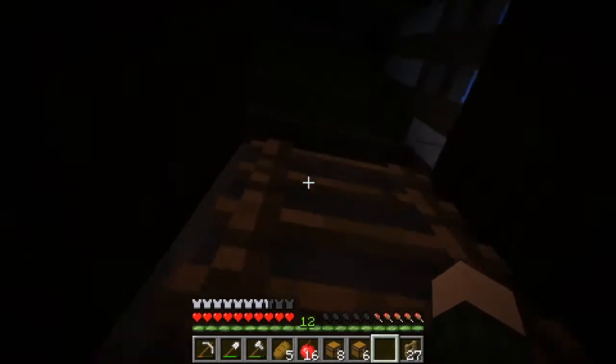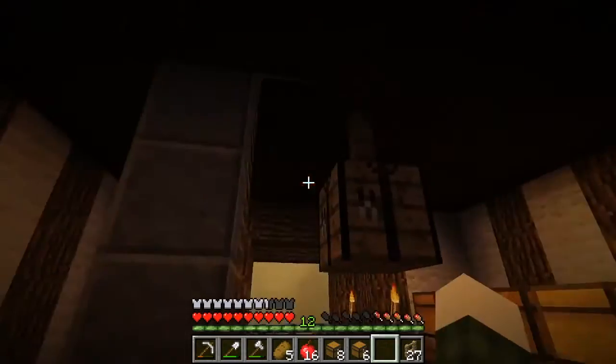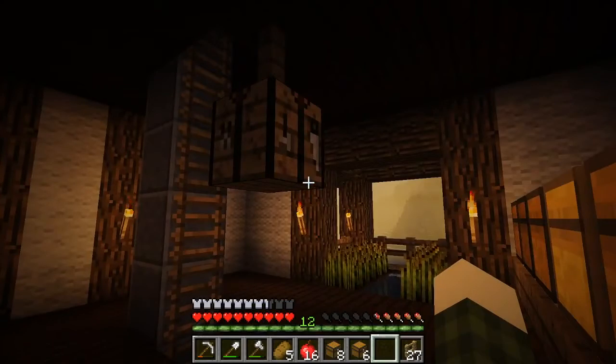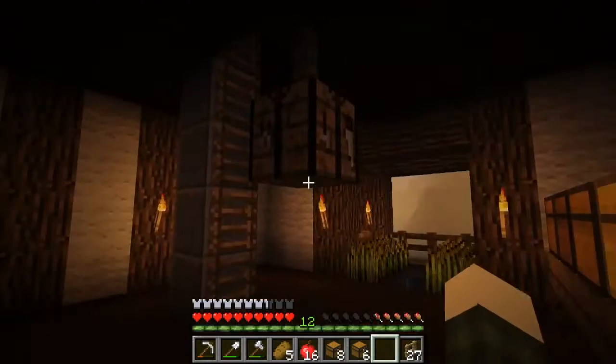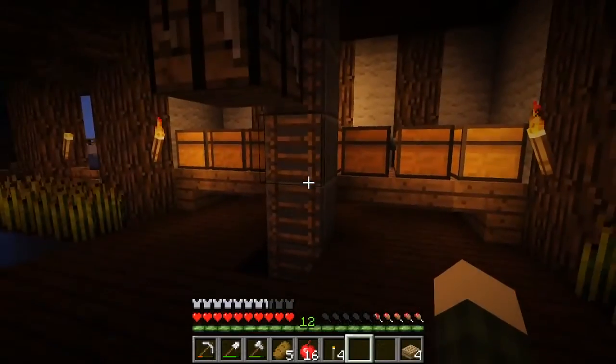And I can still get up and down the ladder, as you guys can see. And I can still hop off this way. And I think I want to keep it there. Do I want to keep it there? Okay, yeah, I think I'm going to keep it there. There's nothing wrong with it, and I can walk underneath it. But if I ever need to craft something, I can just be like, boop, and craft it. Alright, and there we go.